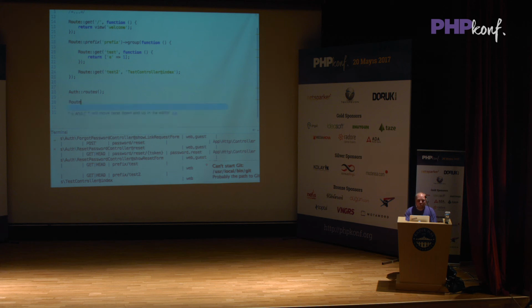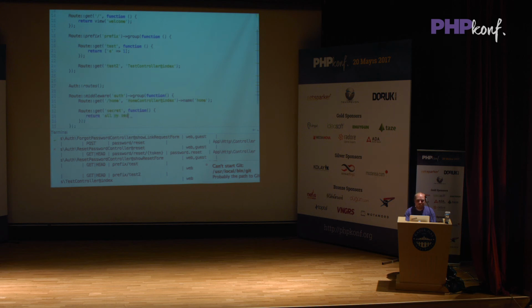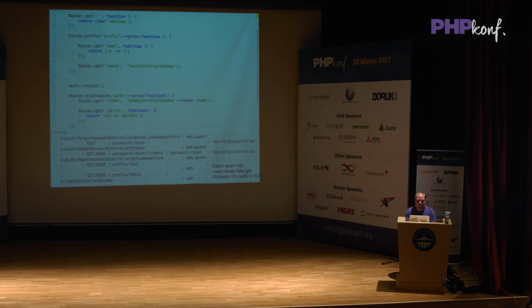And I'm going to the web again. And I can protect this now by routes, middleware, auth, and just, oh no, wait, that's wrong. I should group it, group, function, and just put it in there. And that route is protected. Now, if I want to have another route which is protected, then I can do get route secret, and I'm going to return all my secrets here. And if I go to secrets here, then you can have all my secrets. If I log out here and try to go to secret again, then it doesn't work. So that's how that middleware thingy works.